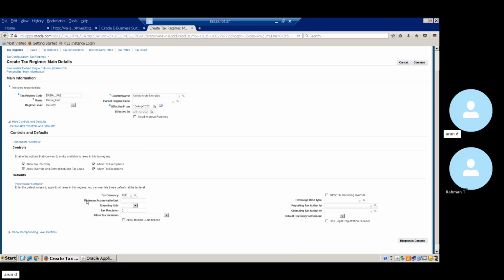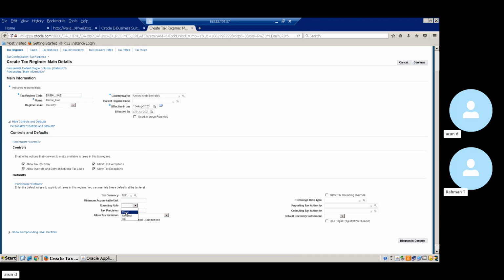Okay. Fine. And then we have this rounding rule. The rounding rule is applicable only for the taxes. So if this is, let's say, 10,000.46, whether I want to bring it to 10,000 or to 10,001, how do I want to do that?